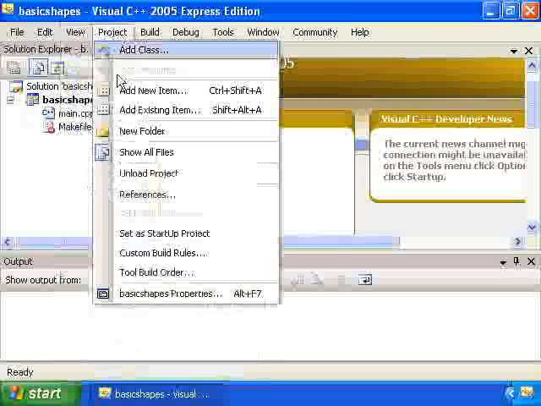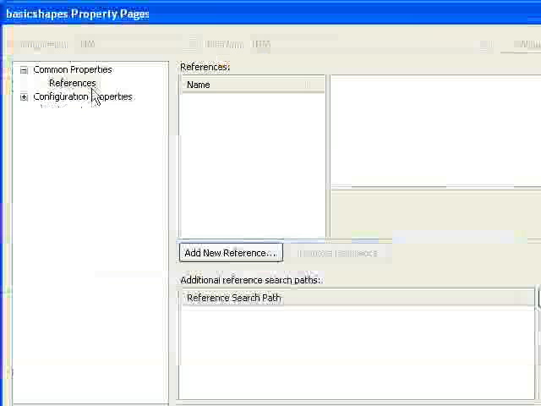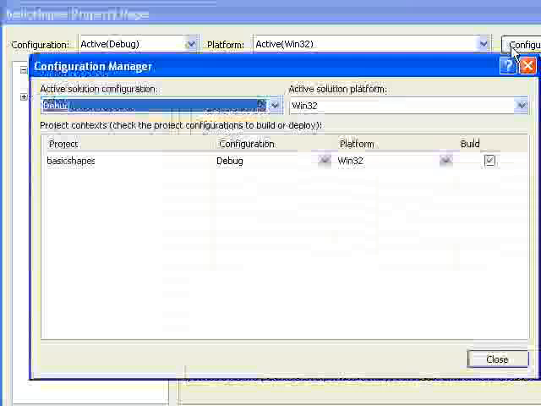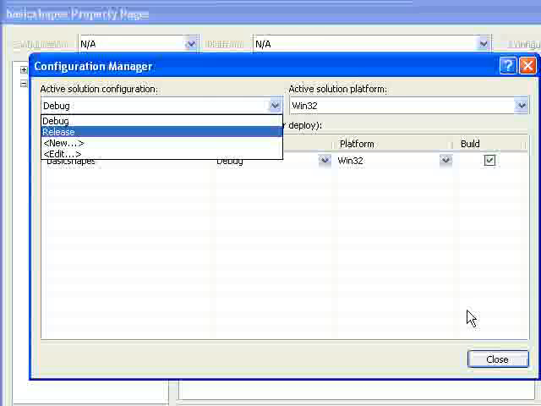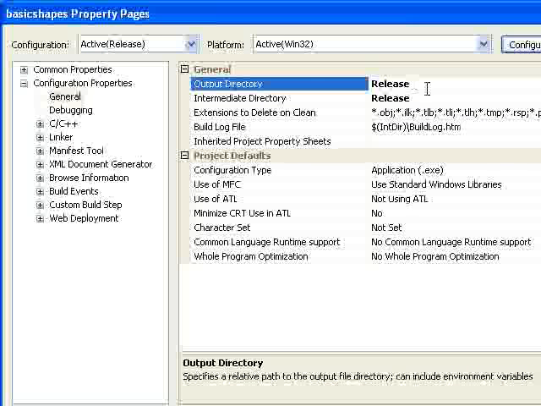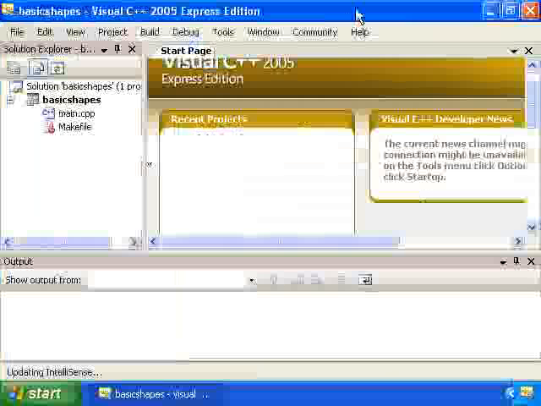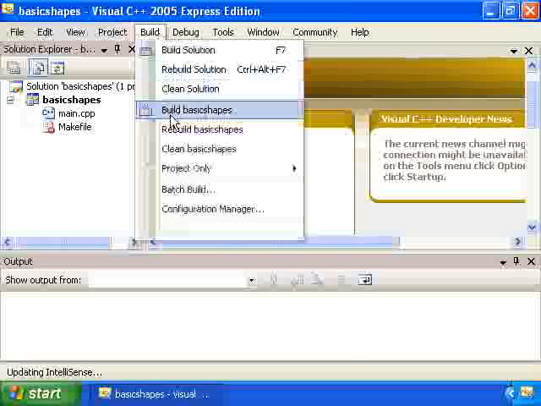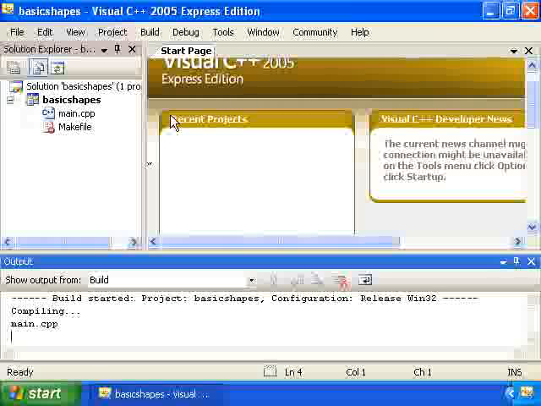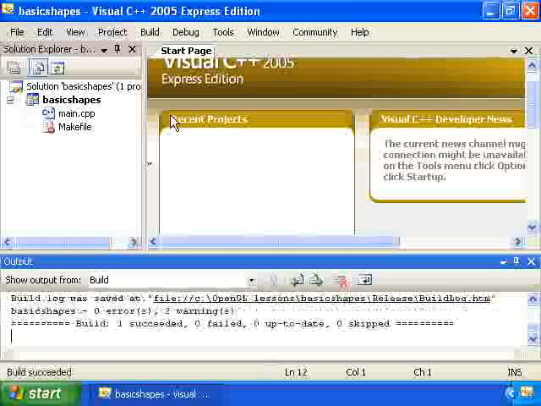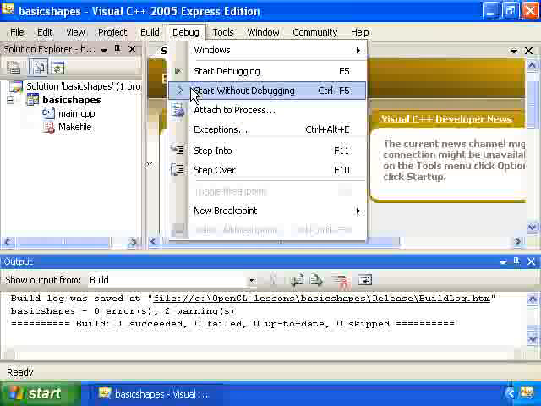I have to set up some properties real quick. And I'm going to build the project. So it's compiling, and now I'm going to run it.